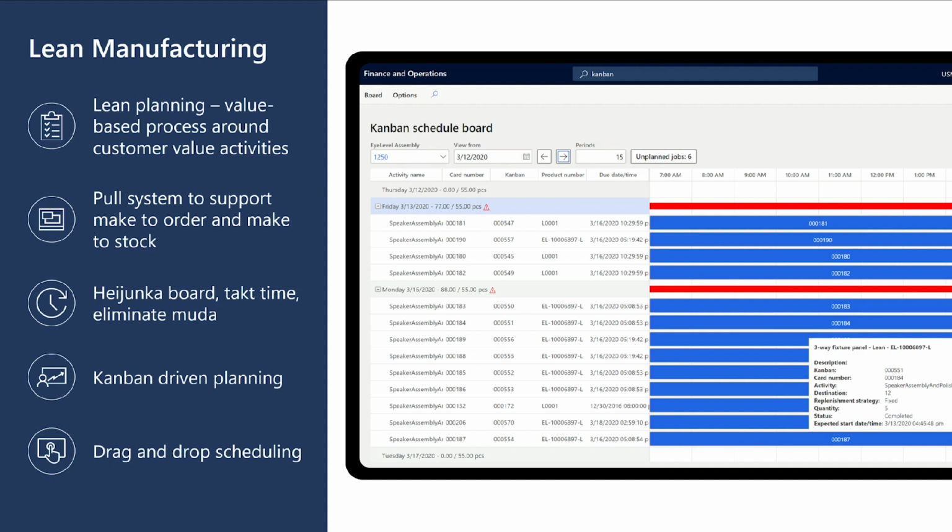Much of Lean in Dynamics is based on the concepts of Kaizen by Toyota. Note the bold red line. This is a visual cue to the user that current demand is exceeding the fixed capacity for the work cell. Adjustments can be made to capacity or current Kanban slotting to fix this. It simulates the traditional scheduling whiteboard used on many production floors. A planner could simply pick up and move one or more of the orders for that date in or out to fix the plan and eliminate the red bar capacity feedback.